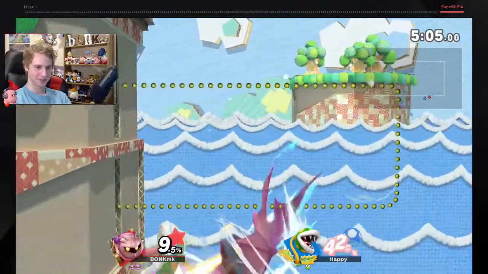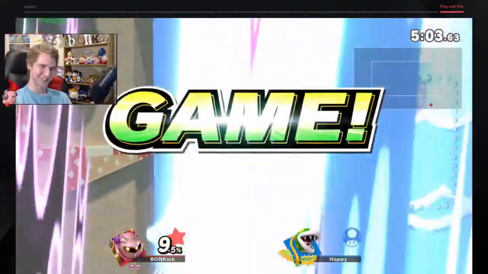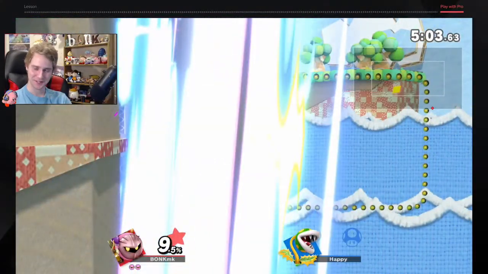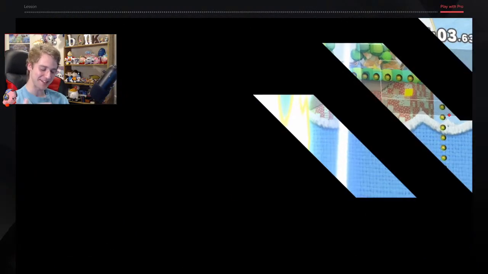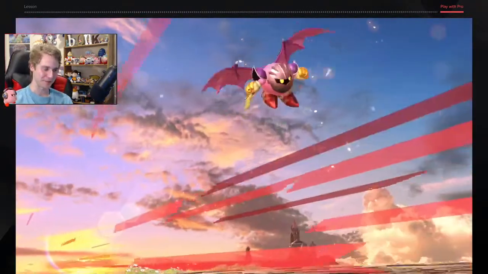Oh, I tried to... Well, I got you. I tried to fast fall perfectly with my uppers and dares, but Plant's anatomy and gravity are so tricky for Meta Knight to combo.